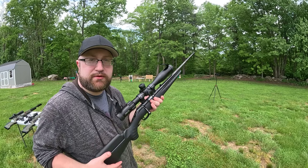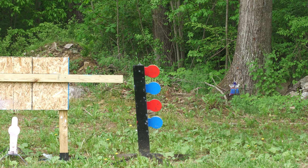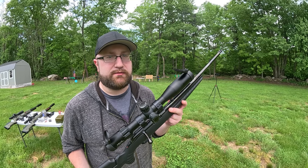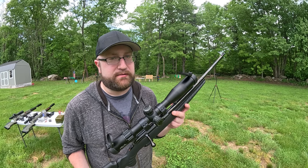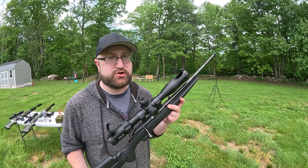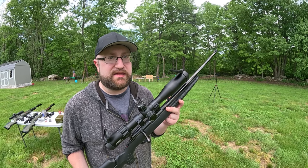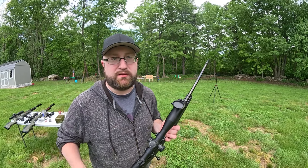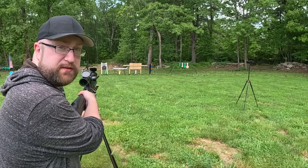I'm curious to see what these different cartridges are gonna do to that dueling tree. My guess, though, is the gauntlet with the slugs is going to be the most powerful. Not necessarily in foot-pounds, but in terms of actually transferring energy. With those extra grain rounds, this'll explode. That thing just, it'll keep going until it flattens out. All right, let's go for the edges.